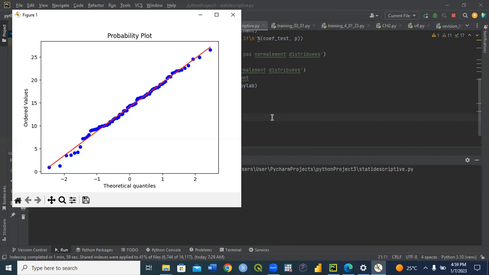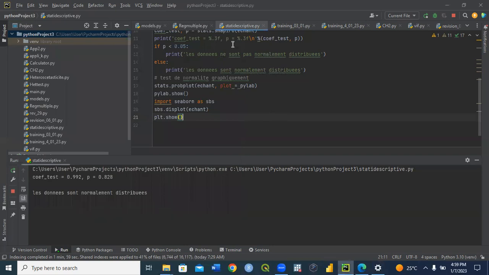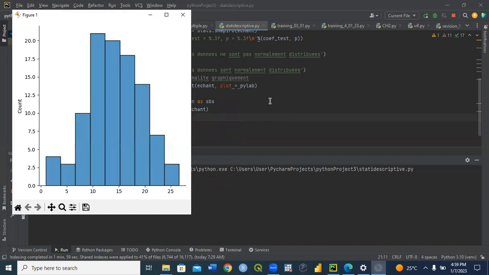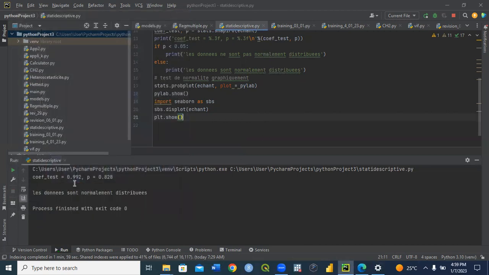Okay. Then let's say that we will be getting something like this. Not only will we be doing numerical tests, apart from those numerical tests, we will also have some graphical tests like this one, which is called a Q-Q plot. Apart from this one, we can also check using some graphs like a histogram. It's what we'll be doing step by step. And now you can see the tests here. That's what we'll be doing.